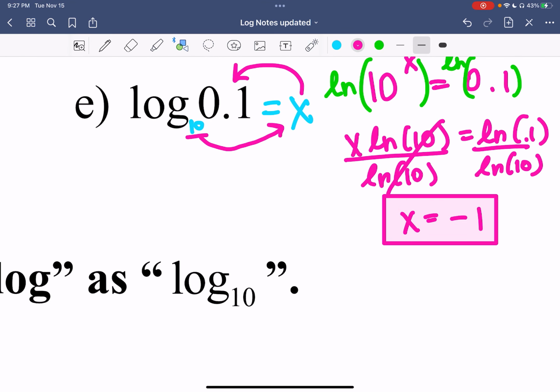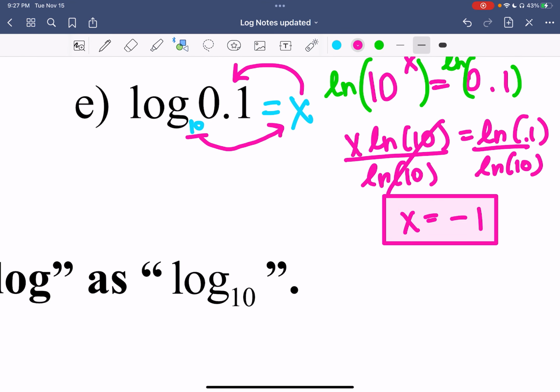Okay, last one from this set. Convert it to exponential form. Do your switcheroo starting with the base. Draw an arrow out, draw an arrow in. We have 10 to the power of x equals -10. I don't know what that is, so we're going to take the natural log of both sides. The x will come to the front of the natural log, and that's equal to the natural log of -10. You do the same steps as before. Whatever is being multiplied by x, divide it out, and then put that into the calculator.